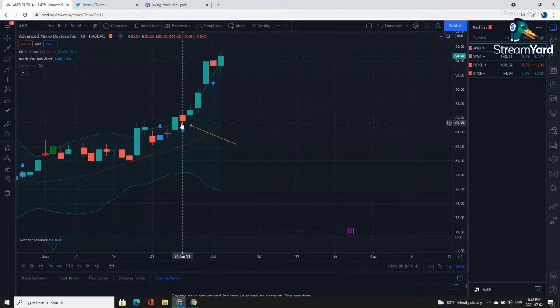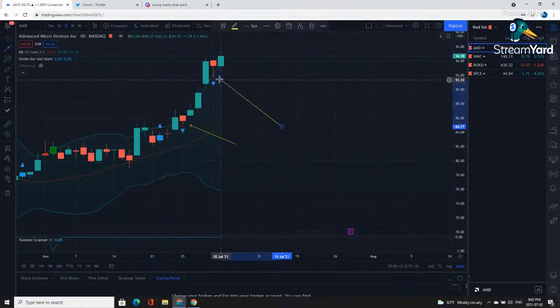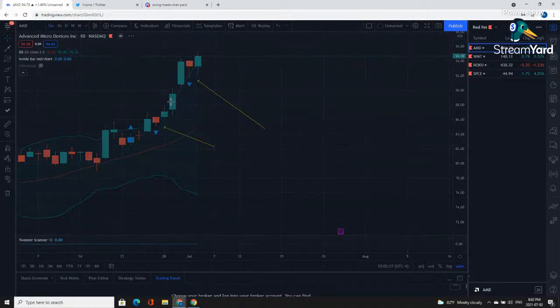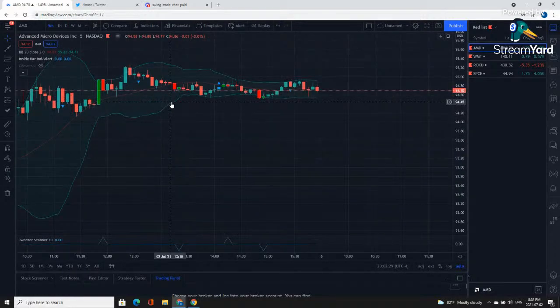Going into the lotto play today, I basically just saw the same pattern again, right? We had this inside bar, and I'm looking to play this inside bar because I know with this inside bar here, the option premiums are going to decay. Then I'm going to look for the tomorrow, which is today, as an opportunity to trade it. So let's talk about the setups here and let's discuss.